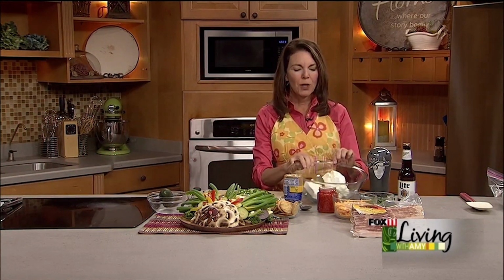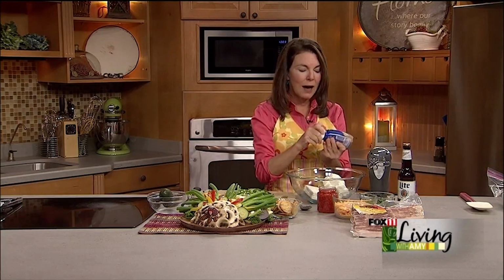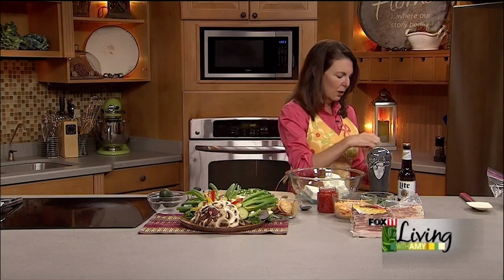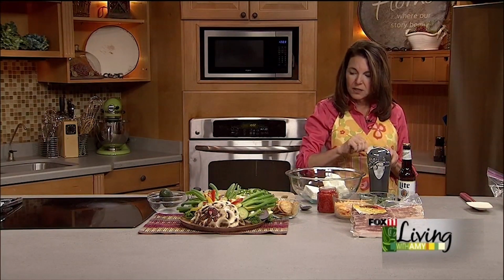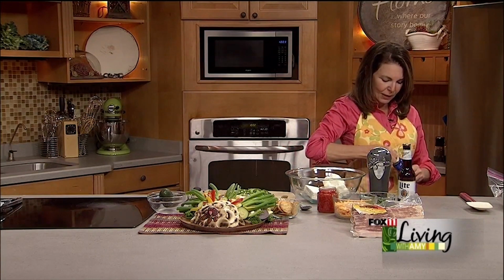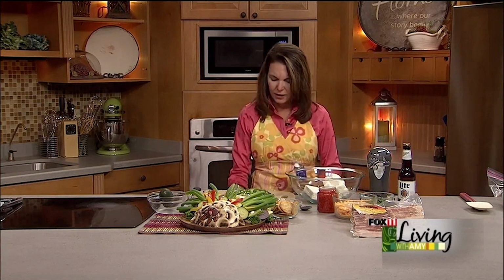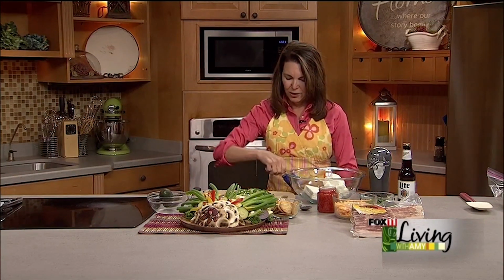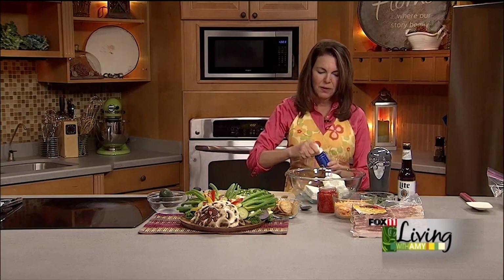All right, cheese ball, 3 blocks of softened cream cheese. If it's at room temperature, it's gonna come together much more easily, and you can use the light cream cheese. I'm gonna do a little bit of garlic. That garlic doesn't have to be open. I'm using the squeezed garlic just because it's a little bit easier, but if you wanted to mince up fresh garlic, that would work too. I do love this squeezed garlic because you never have to touch the garlic, and I always have it in my fridge, and it's just easier, even easier than the jar. So I'm going to add a little bit of fresh garlic.